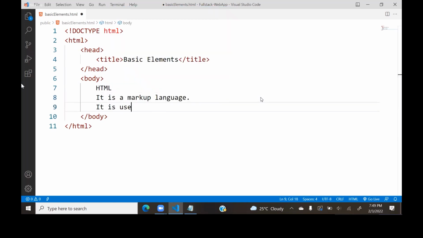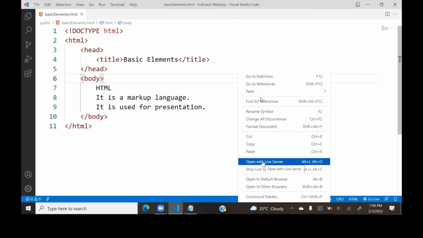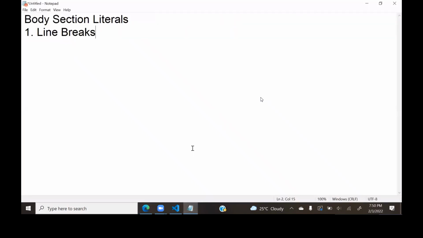So it is used for presentation. Actually, in the editor, I wrote in 3 lines. But when I see the output, everything comes in 1 line. That means how you write in the editor, it is not presented in the same way. The line breaks that you give are ignored.